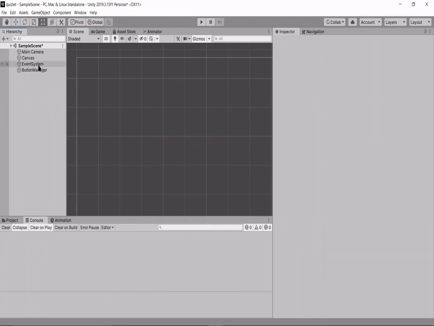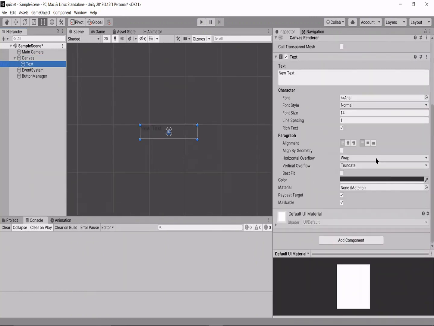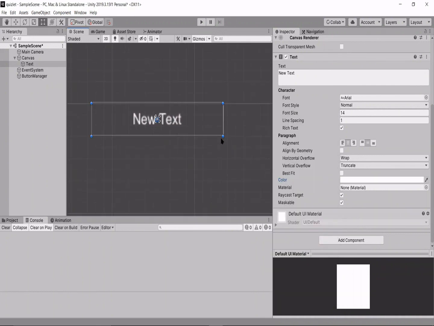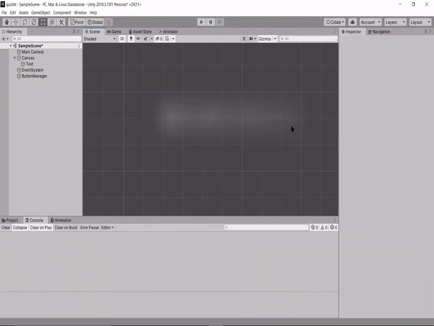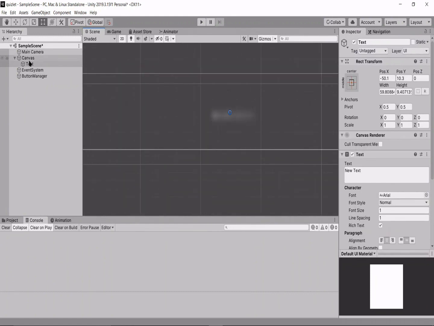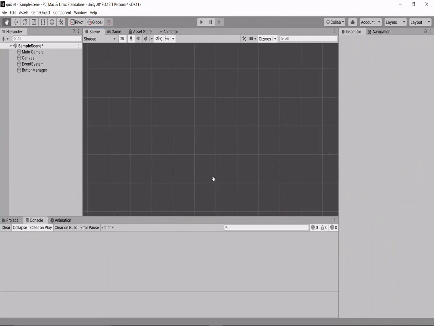I'll delete this UI text, and I'm going to change this to white so it's more clearly seen. If I scale it down and make it like size 1, it's horribly unrecognizable. You can't see what it's saying. So that's why you don't want to use Text for heads-up displays or small text cases.